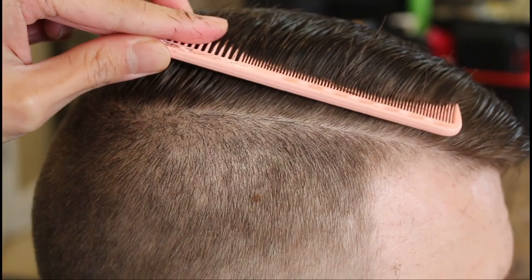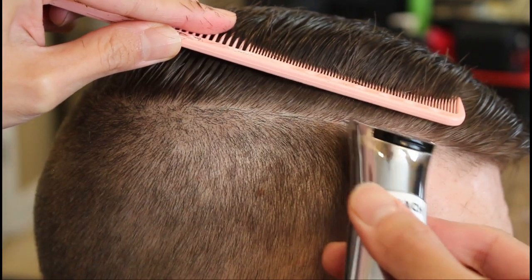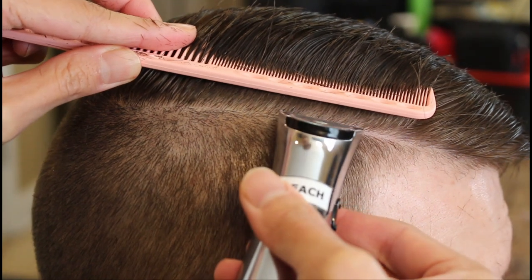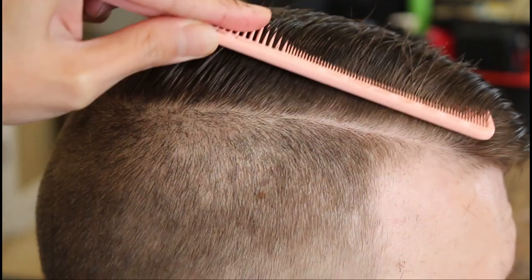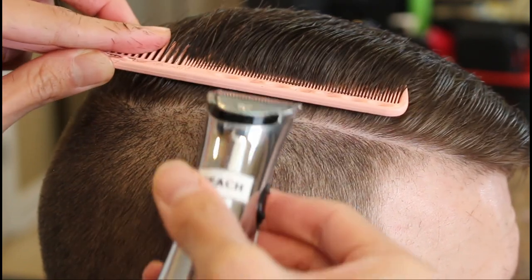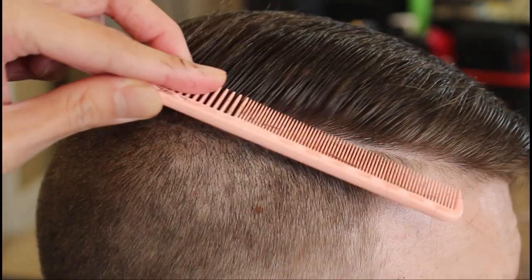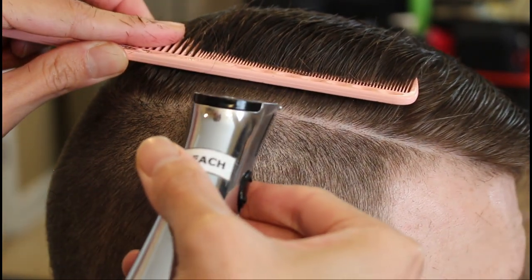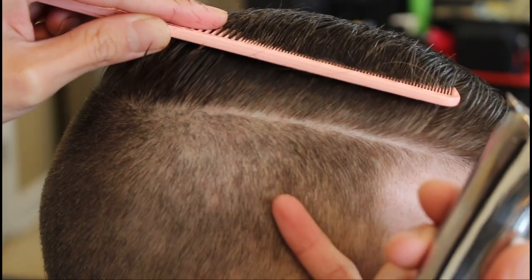This part is completely optional, and you'll need trimmers for this. If you're not comfortable doing a hard part, you can skip this step. But if you want to practice, let me show you. I like to use my comb to keep the long hairs out of the way, then gently pressing the blade on the part, doing short up and down movements, creating the same amount of pressure all throughout. I have my pinky finger as an anchor to the head to keep me stable.